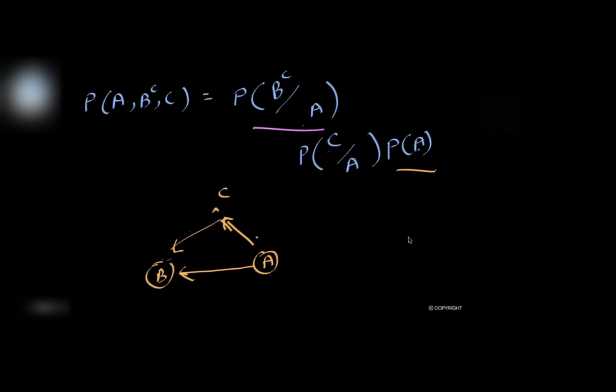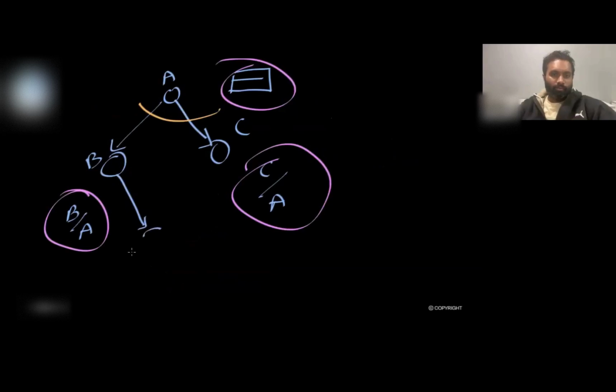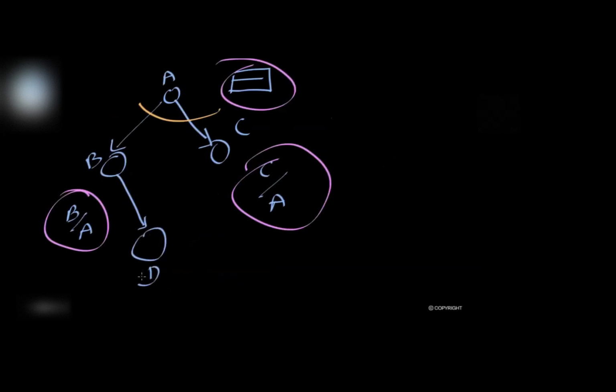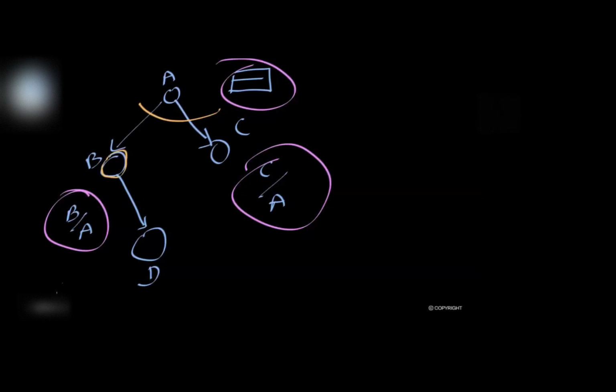Sir, one doubt, sir. Can you go back to the diagram you were showing of the Bayes net? If here, from B, we draw one more node, D, can we say that D is conditionally independent of A given B? Yes. If you remember the d-separation principle, you can say that. If you know B, then definitely it will be independent of A. So it does not change despite B actually being dependent on A.